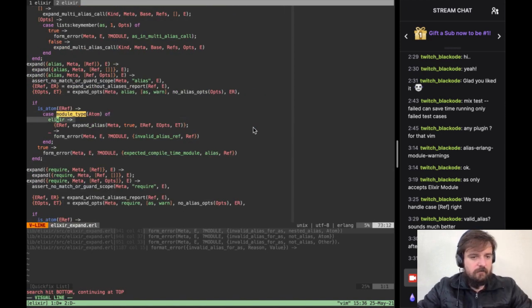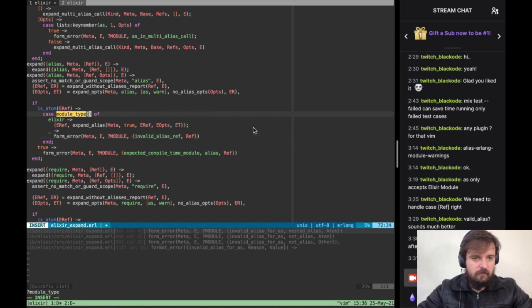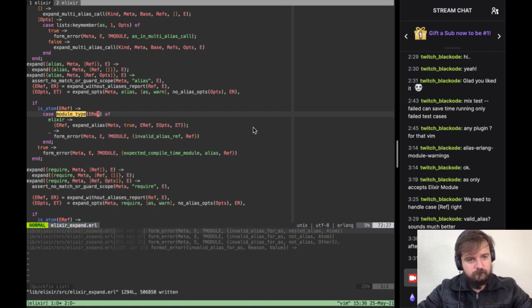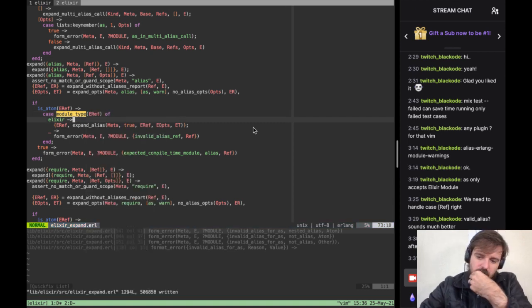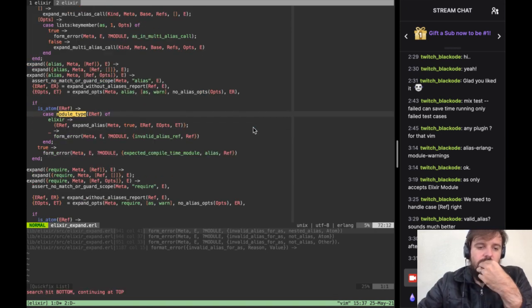Alright, so for elixir, it returns whatever it was returning before, otherwise it returns a form error. And in here, instead of atom, I send eref.